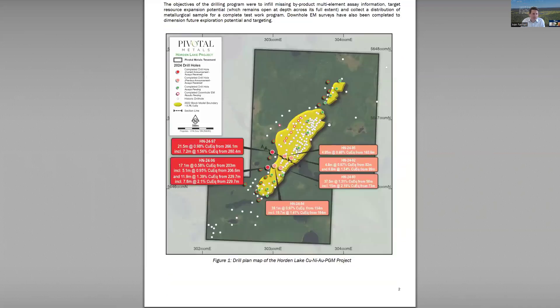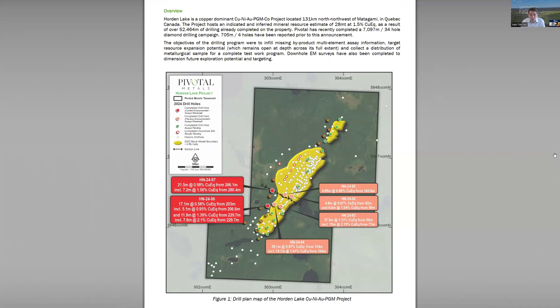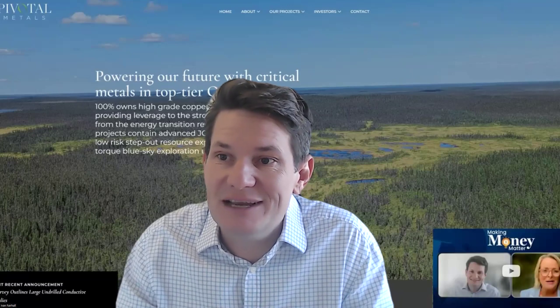Thinking about where we go forward, there are still lots more holes to release. The green ones you can see on the plan are all holes still to come — 28 to go, almost 6,000 metres. It's a combination of infill to add continuity and tonnes, by-product credits in and around the deposit that's already been defined, and more down-plunge extensions showing where the mineralisation extends. Layering on top of that, the downhole geophysics will demonstrate the potential for quite substantial upside beyond this drill program as we look below the drilling and generate more targets to grow the resource over time. Lots for shareholders to look forward to, and we're really looking forward to sharing the results with you as they come available. Thanks.